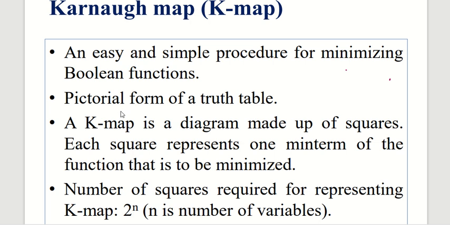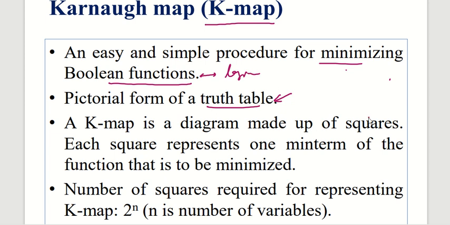This video is about Karnaugh Map, which is also known as K-Map, which is used for minimizing different Boolean functions. The main purpose of minimizing any Boolean function is to represent the given function with the minimum number of logic gates. K-Map is simply a pictorial representation of a given truth table, for which we are implementing the given function.